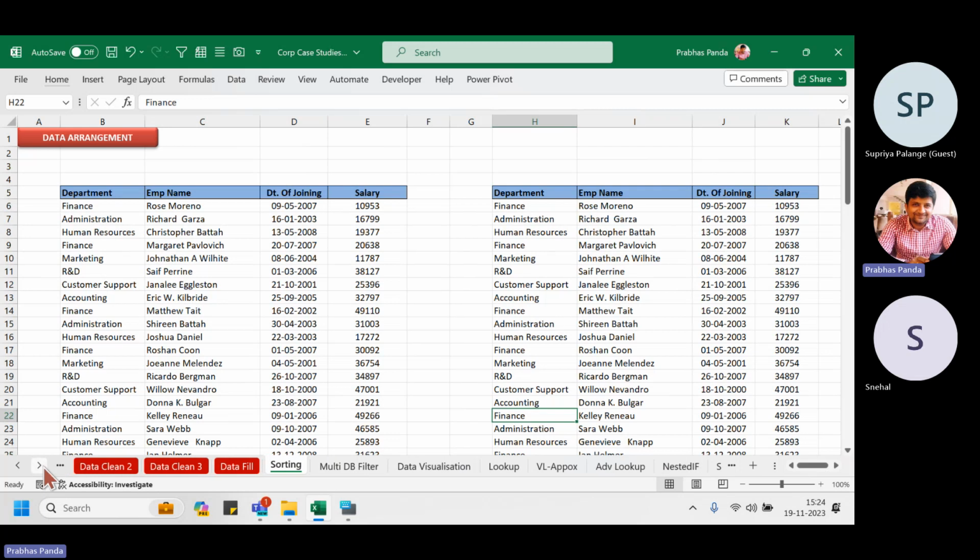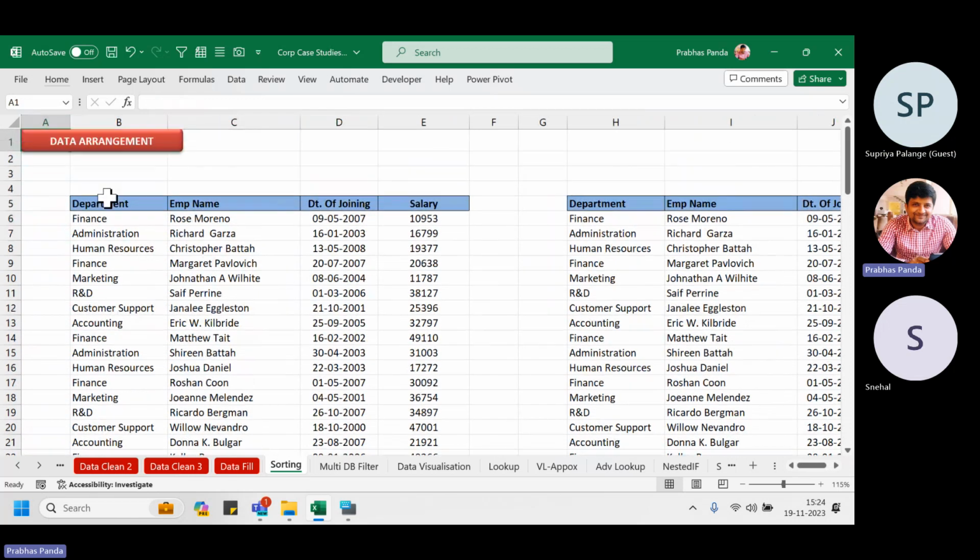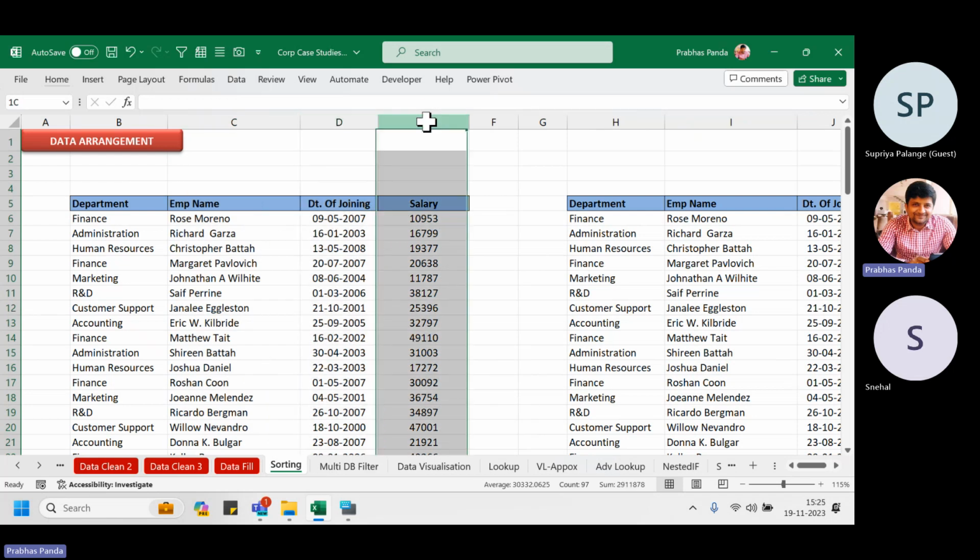The sheet name is called sorting. Okay. So again, we have got two similar data sets. So we'll go for data set one to discuss. Now take a look. Suppose the boss asked me, Prabhas, get me the entire employee related records. So I put a T-code in my SAP and downloaded some data. Around 10,000 people's data coming across over here in this format. Like we have got department name, employee name, date of joining, and the salary.